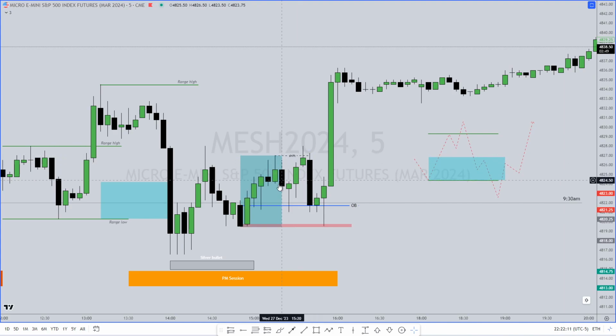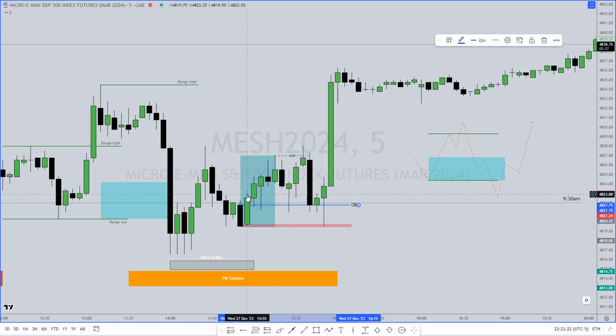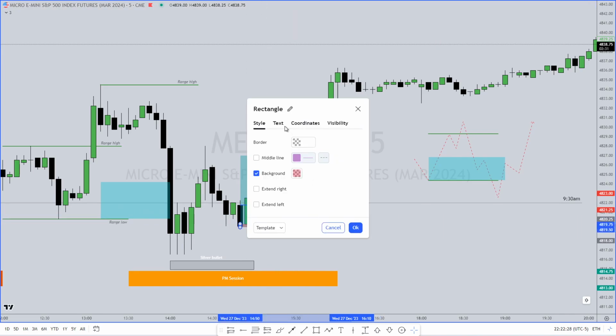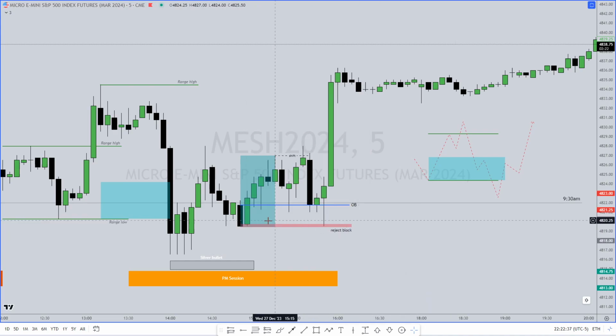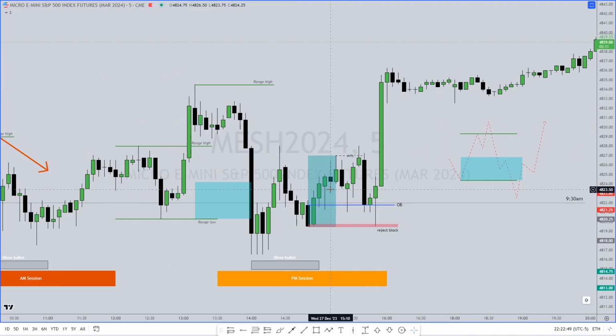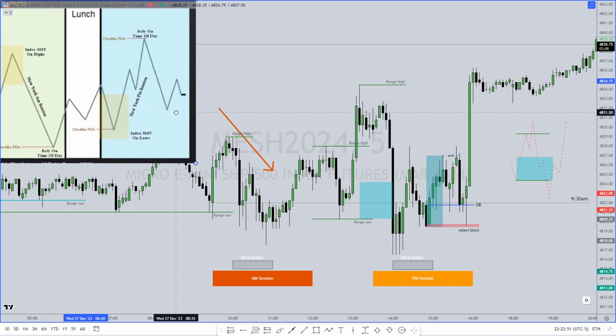So the only thing left to do is to look at this leg and look at the anatomy of this leg to see where is my discount array. So yes, we have an order block because of that shift. There's no fair value gap in here, so the validation of the order block is a little bit less. So we go to the rejection block, and the rejection block is the wicks. And so we use that, and that gives us that 350. I mean, that is so aggressive against all stops. We're anticipating it. Whether you know how to trade it or not, that's not the point, right? You're anticipating that this is a consolidation profile.